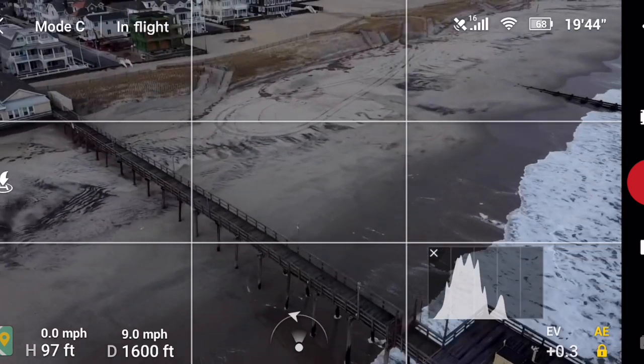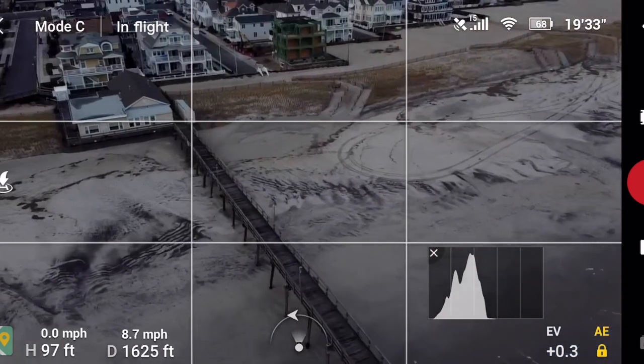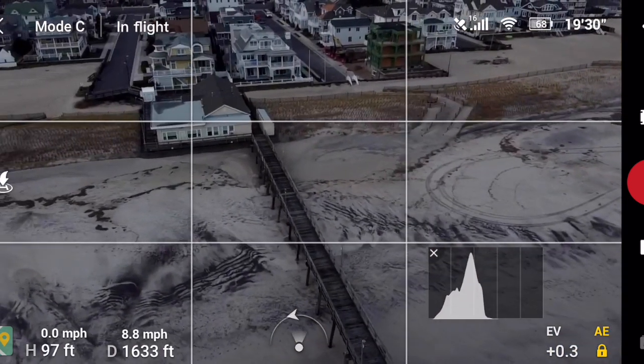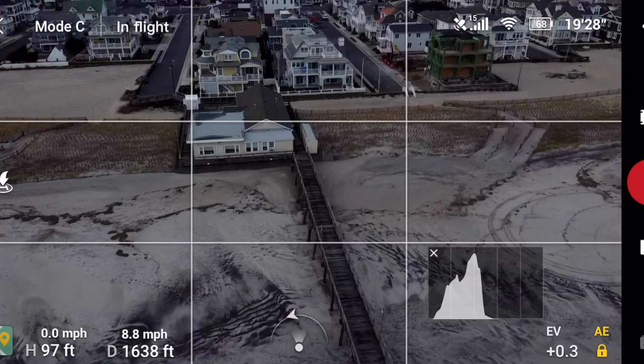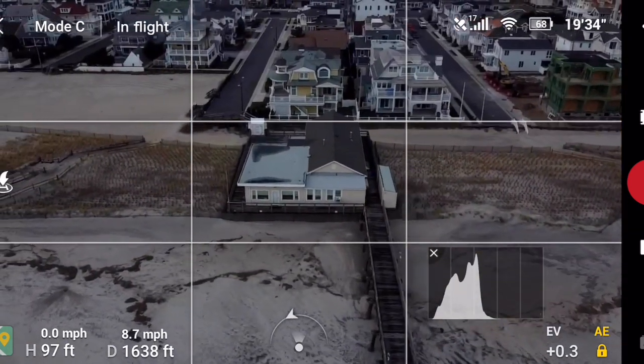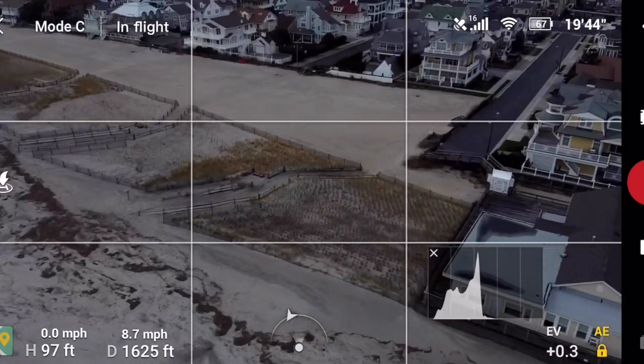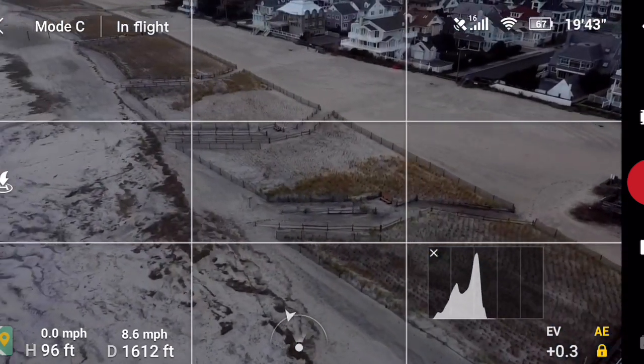Pitching down, flying, doing a little yaw turn here. I mean, this is nice. They've really got this CineSmooth mode tuned pretty good for somebody that's trying to get some smooth cinematic style video here. So, no, I like it. Kudos to the engineers at DJI. They did a really good job of this mode.